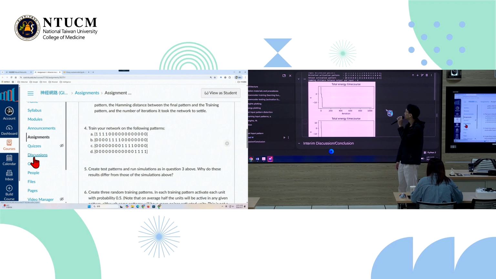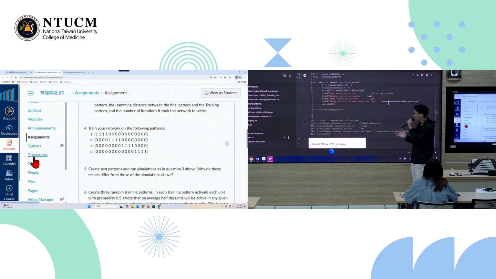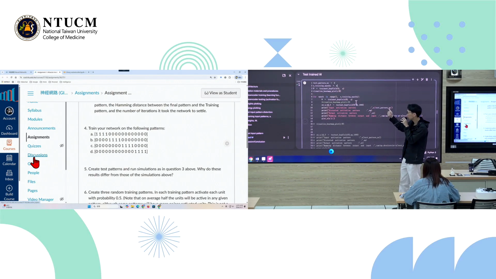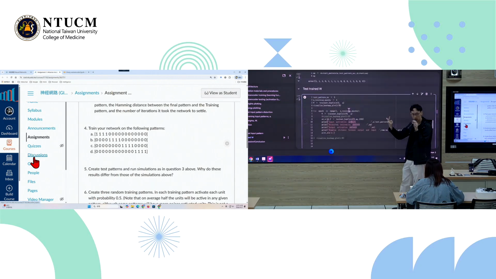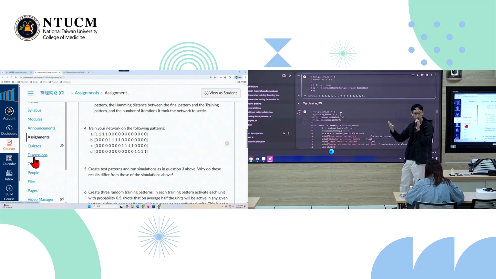Okay? All right, looks like you've got it there, but you got to make sure you figure out the looping and the iteration. And then, like we said just now, the idea here is for each time you want to take out the Hamming distance, the number of iterations to settle, and the final energy.